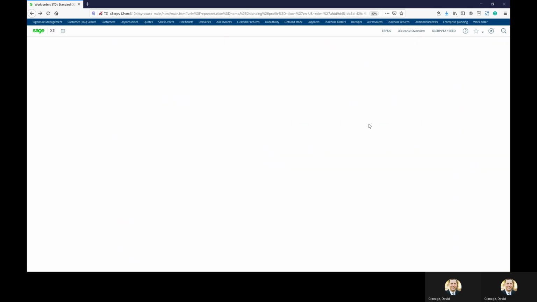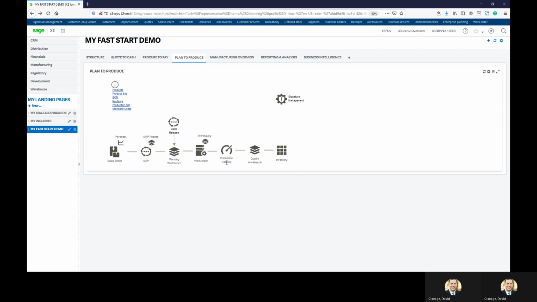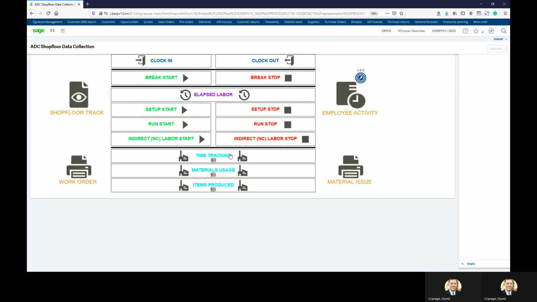So for now, though, let's go ahead and close out of our work order and move to production tracking. Production tracking is where we're going to determine what actual activities we're working on, how long, when we start and stop them, and how much material we're going to use, and how much good and total product we have produced. It's our way of capturing all that information to let production management know where we're at with the work order and any anomalies that may have come up in the labor or material usage processes.